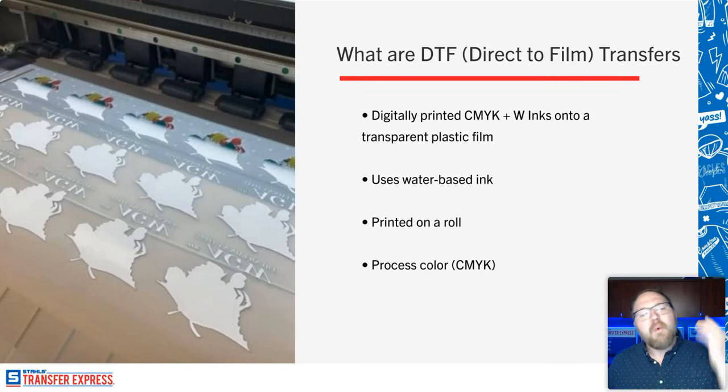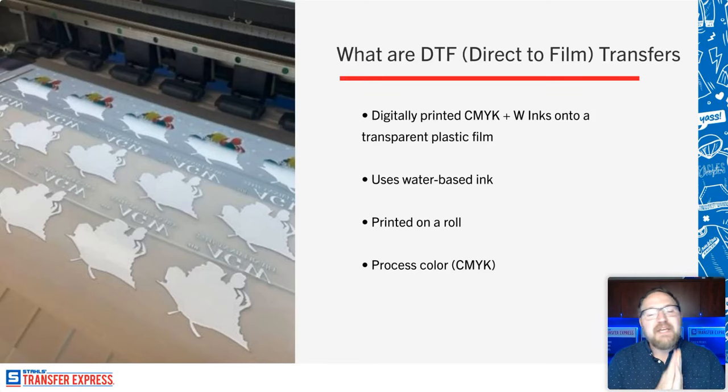So what are direct-to-film transfers? Direct-to-film transfers are also called DTFs. So they are the same exact thing. If you hear somebody say DTF, it is not DTG. That's direct-to-garment. They're big printers that print directly on the fabric of the shirt. These are heat transfers. So they print a little bit quicker than direct-to-garment and apply to a wide variety of fabrics instead of just the 100% cotton that direct-to-garment mainly is built for. I don't want to get too confusing and go down even more rabbit holes here for you, Tracy. So we'll stick to the script here.